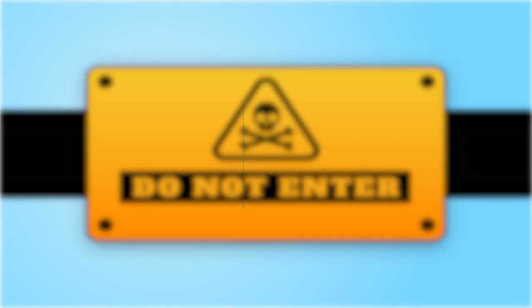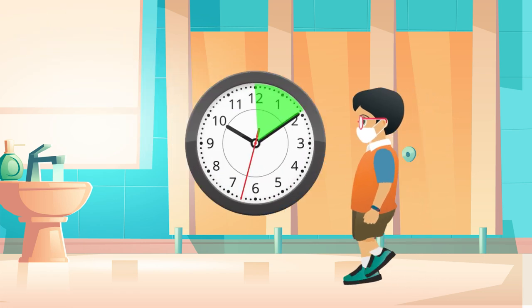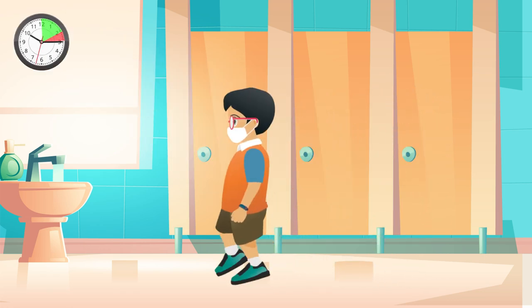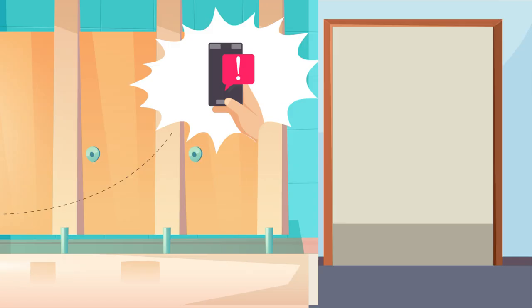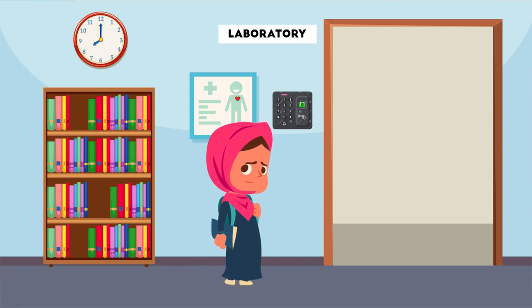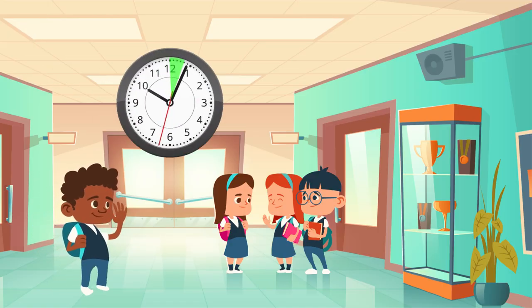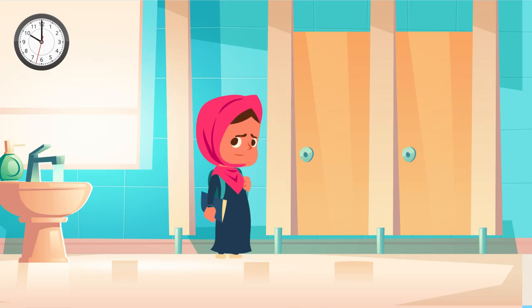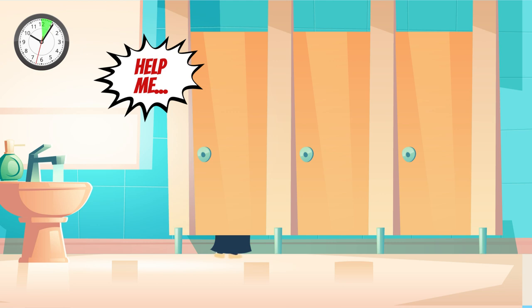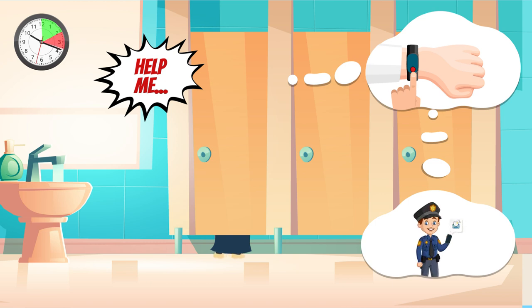Visitor management and tracking in restricted areas: School Guard enables authorities to detect unusual activities — for example, a child has not returned from the washroom after a certain time, or if a visitor is entering a restricted area, then alerts will be activated. These unusual activities can be customized for each school. Contextual alerts are triggered in an event of long stay or unauthorized access, making the system proactive. In case the student is away from the classroom during a lecture for a prolonged period, an immediate notification is shared with the concerned school authorities. If a student is trapped or stuck in some place, they can send a message for help just by clicking the emergency button. Visitor management and limited area access can also be provided.